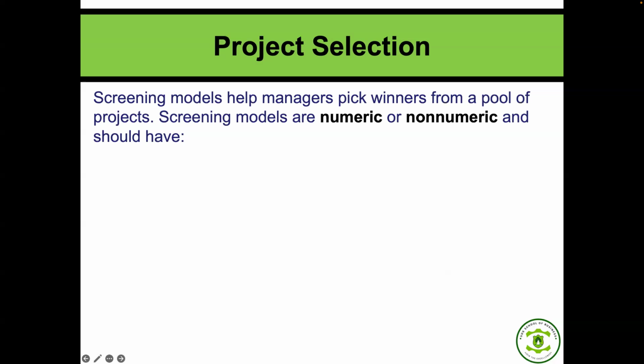And we're saying that whether it is numeric, non-numeric, or a combination of both, they should meet particular criteria. The model should be very realistic. It should have that analytical capability to assess the possibility of the project being successful and being part of a combination of projects that the organization is already running or implementing. It should also be very flexible. It should be amenable to change. It should be very easy to use.